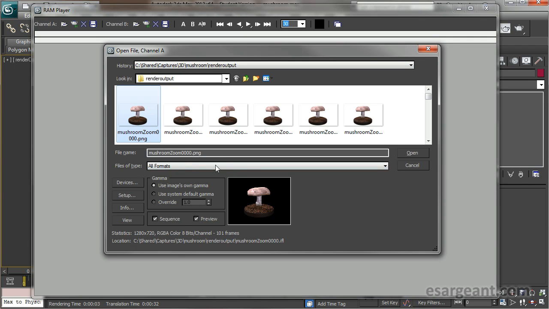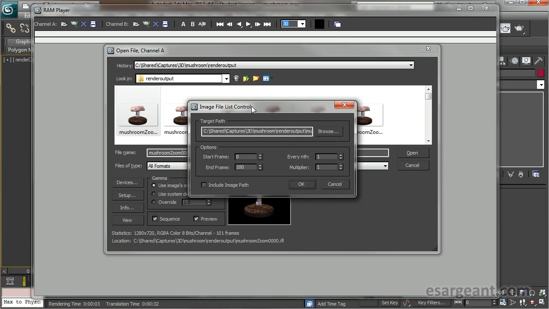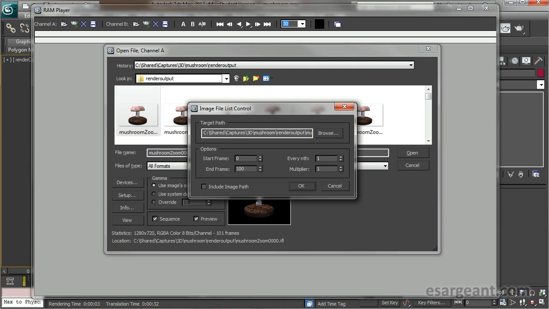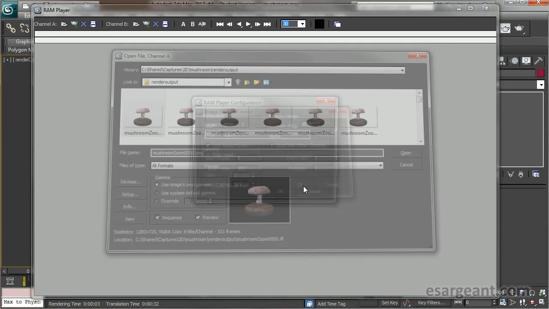Gives you a few details here. The important thing here though is that it noticed there's a whole sequence of frames. It's a sequence, so it checked that little box. And if we look at the details here, it says 101 frames, which is correct. If I click on open, it's going to actually create one of those image file sequences that we didn't create when we rendered. This is just so it knows how to handle and manipulate the frames, which direction to go, how fast, etc. So I'm going to click OK.